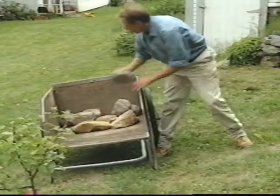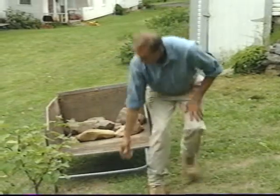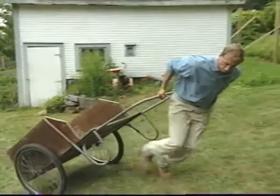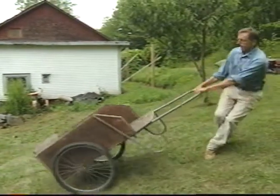Before we purchased the DR Power Wagon, we really didn't have much. I had a garden cart that I had ordered for other purposes, and I tried it. It really didn't do the job at all. I couldn't manage it. I couldn't get it up the hills. If it had any kind of load on it at all, there was just no way to move it. It'd get hung up in the trees when we tried to get off the trails.